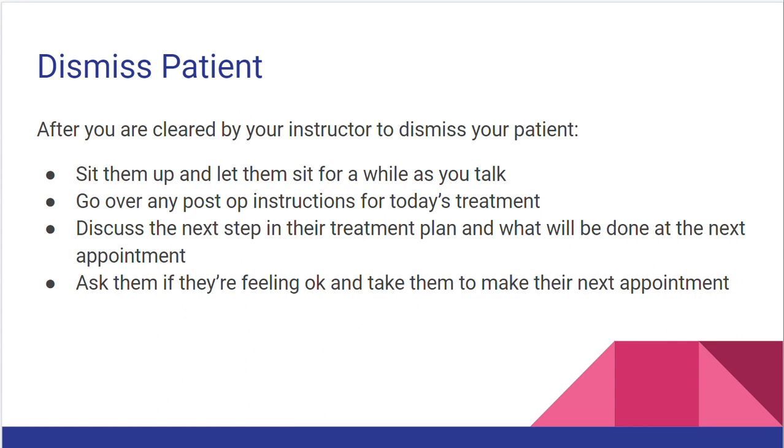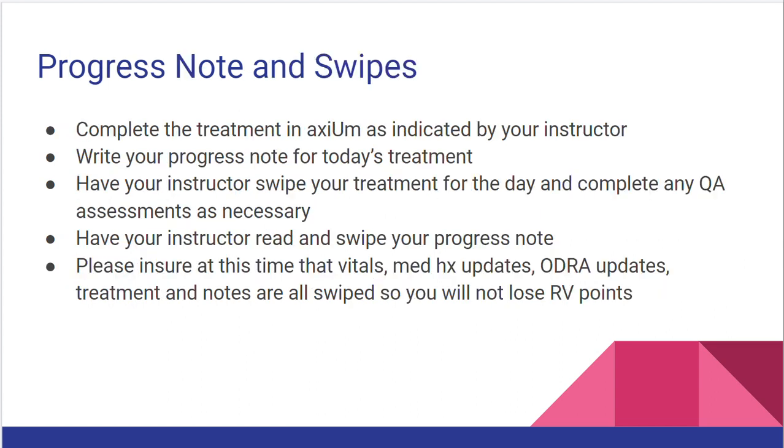You can go over any post-op instructions for the day's appointment. Talk to them about what they're doing next when they come back. Ask them if they're feeling okay, so that when you say that they were released in good, stable condition in your progress note, you're telling the truth, that they really are feeling okay, and then you can take them to make their next appointment.